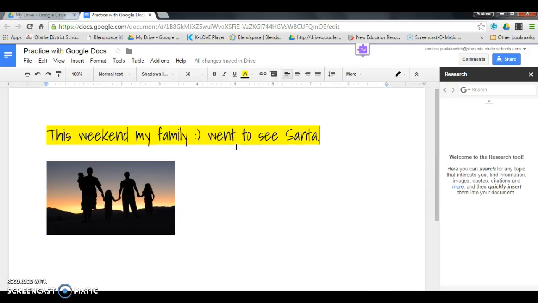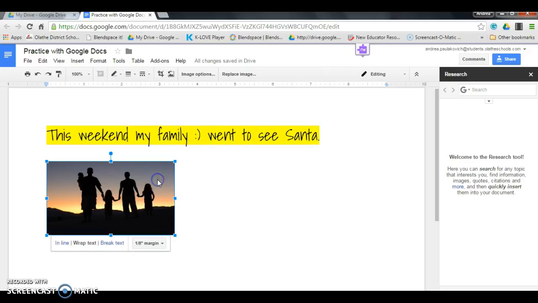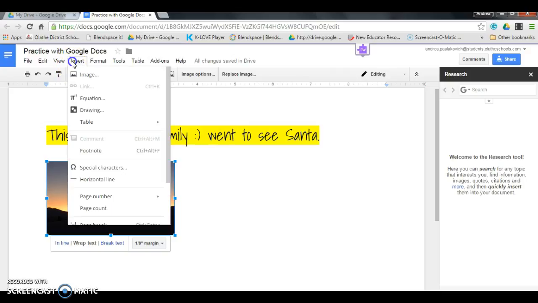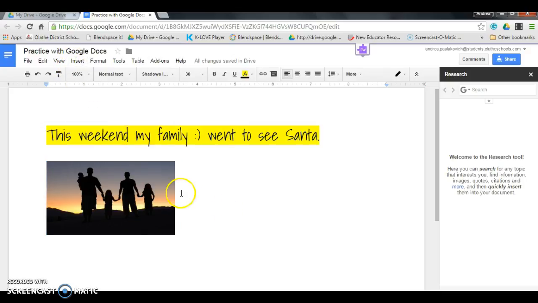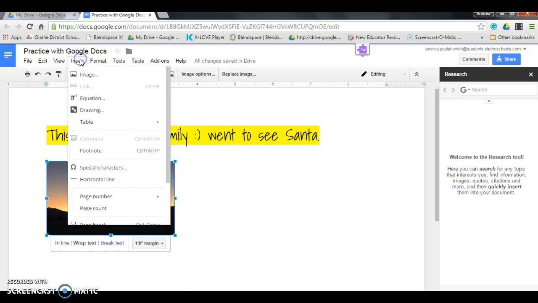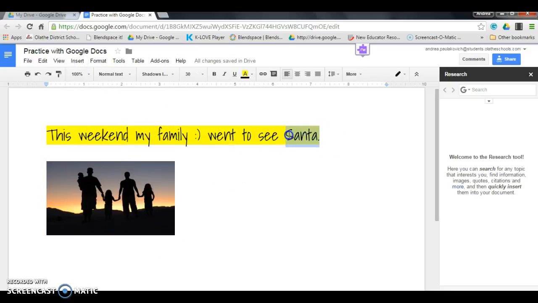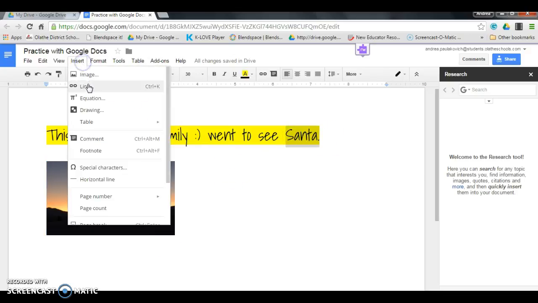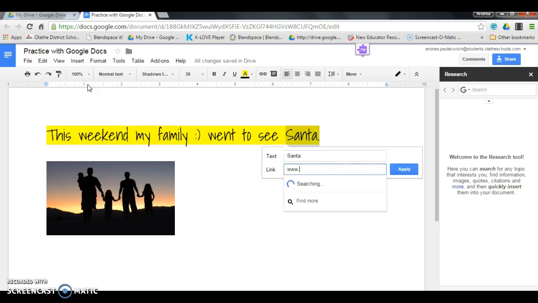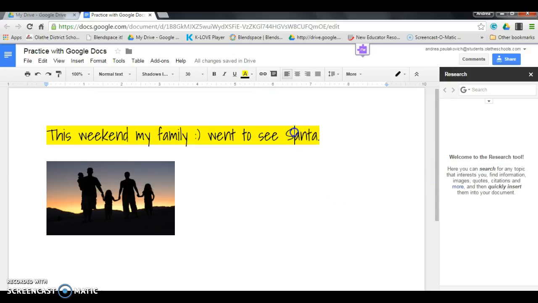You also have the ability to add links. So what I'd like you to do is click on your picture and then go to Insert, and link, and type www.google.com and hit apply.